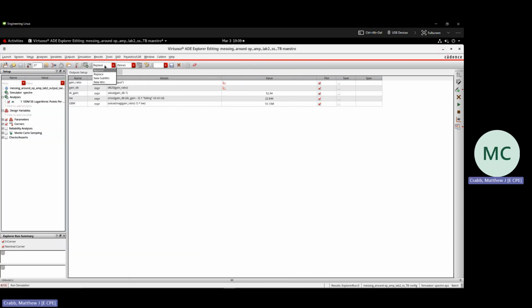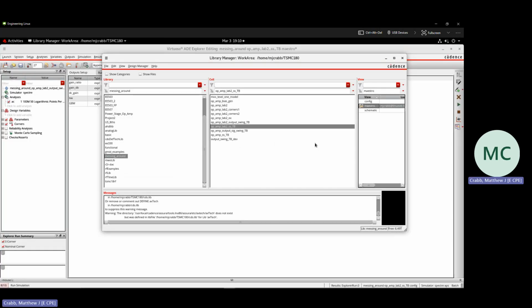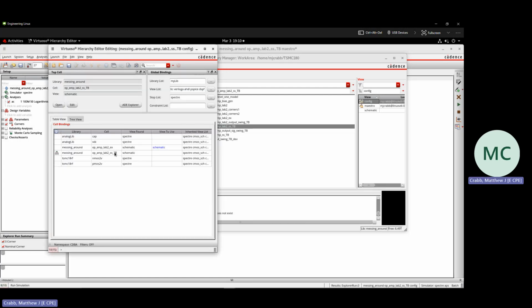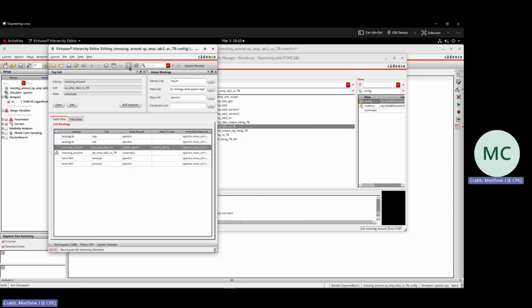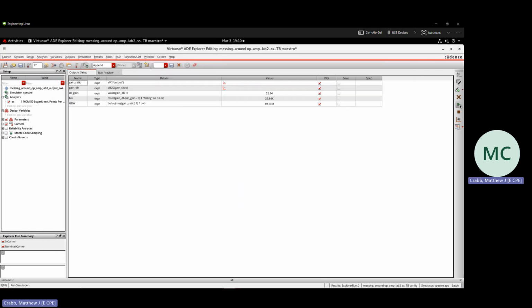Then I'm going to change this replace to append. And then I'm going to open up my config view for my test bench. I'm going to click no here because I don't want to open the schematic. I just want to open the config view. Okay. And then on my op amp, I'm going to right click, set cell view, and set it to the Calibre demo view that I made earlier. Click this little paper with the exclamation point. Okay. Everything's saved. I can close this now. Now I'm going to go back to my test bench, and with this set to append, I'm going to run it again.